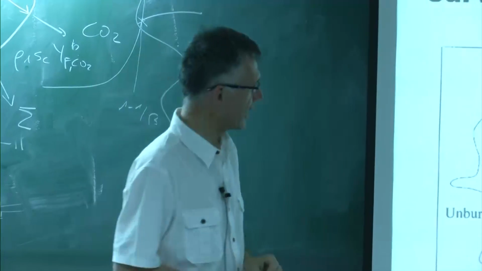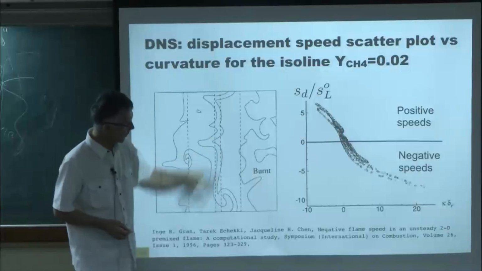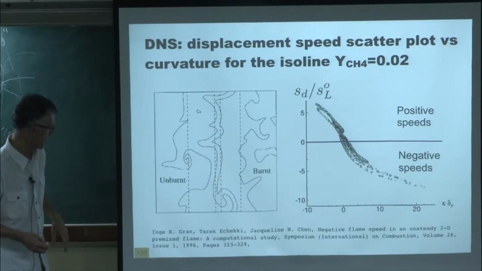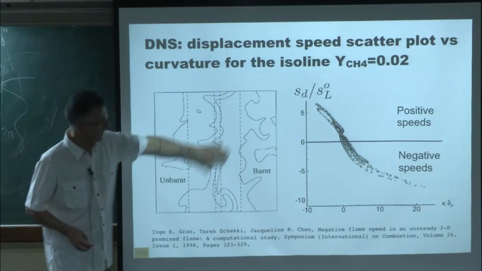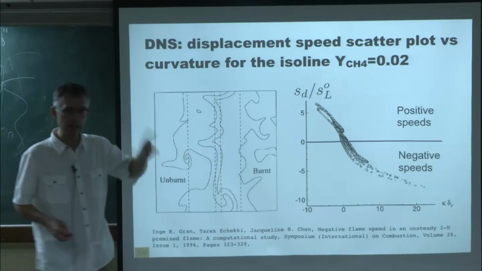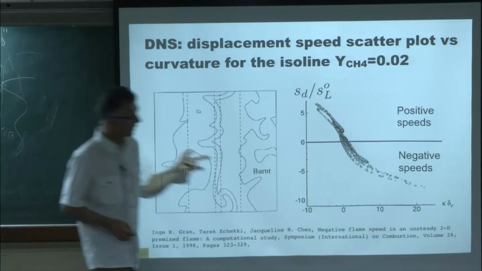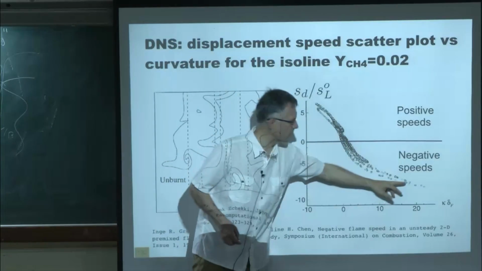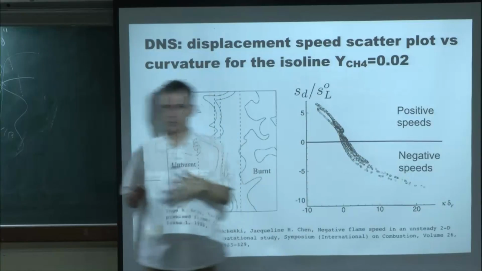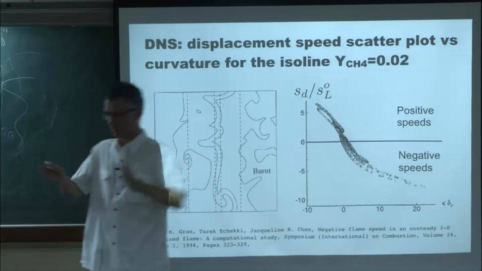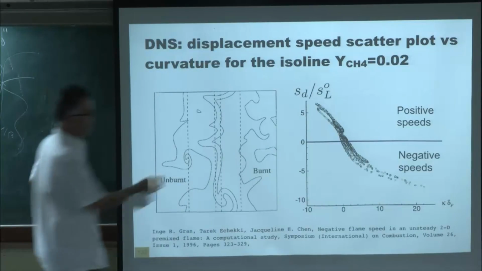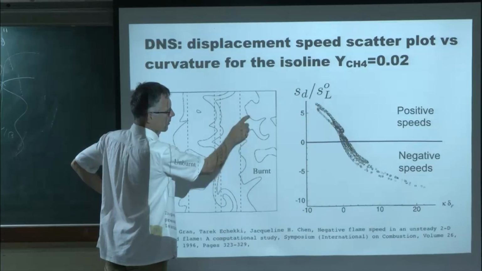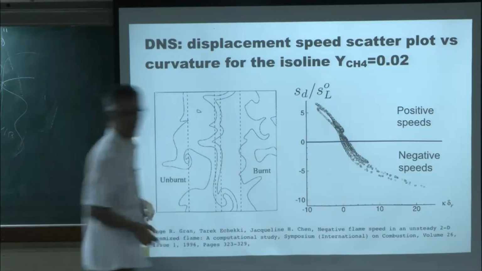And if you do a DNS, that's an example of an old, well, it's not that old actually, 96, it's reasonably old, of a flame where turbulence enters into the flame front, and you do a PDF of displacement speed, you find a lot of negative displacement speeds, and they correspond to these points where the flame fronts are actually getting broader than they should. Actually, this point here, that really means that a place like this, for example, is actually going away from the reaction zone.